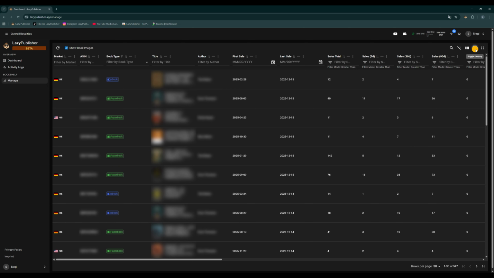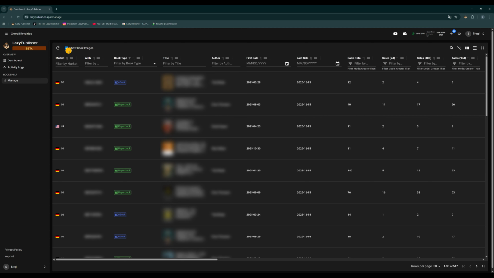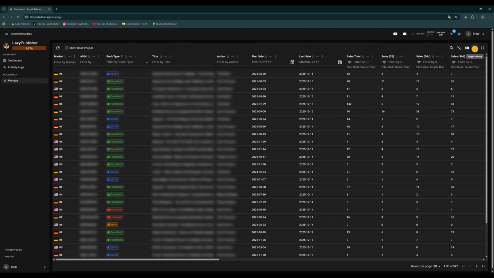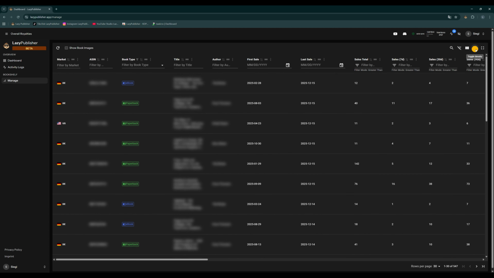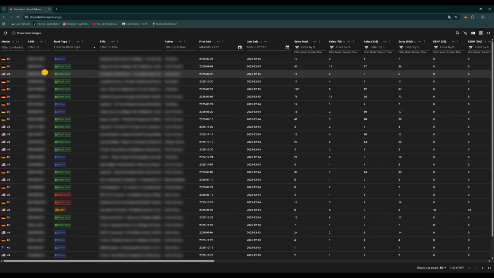Then you'll have the opportunity to change the size of the display just a little bit. Then we'll go ahead and turn off the thumbnails, and then you'll clearly see it. And you have the opportunity here on the very right to switch to full screen mode so that you can get a better overview.